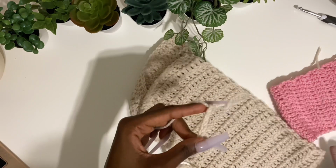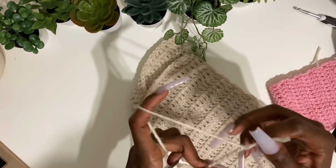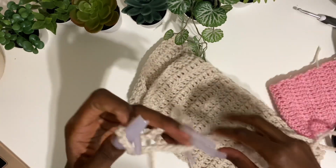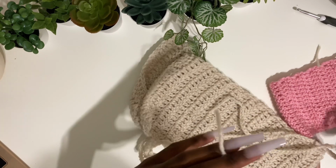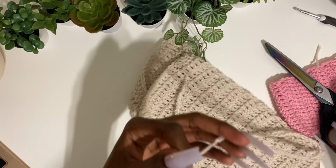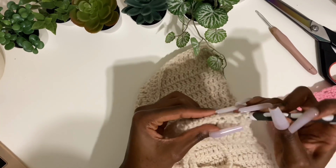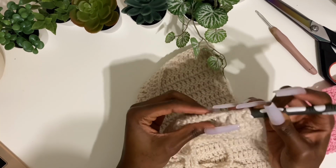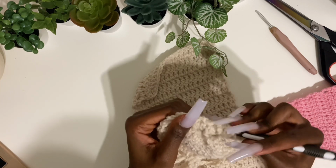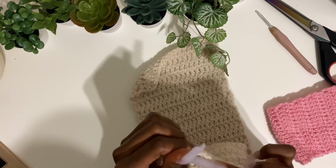Then when I'm at the end of the 200, I'm just going to pull the yarn longer, cut it, and just pull on that yarn. And this next step is optional, but I just like to tug at the ends and cut the leftover yarn off. I think it just gives it a little bit more of a cleaner look. This is where your bigger hook comes through. You're going to weave your hook through the very top row, in and out of every double crochet, like so, until you reach the end.